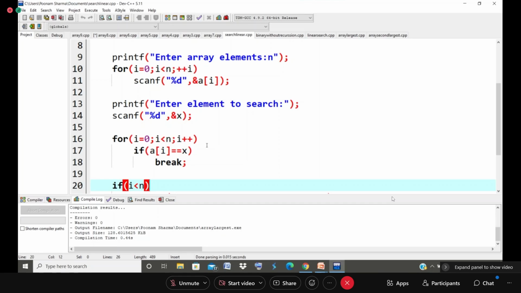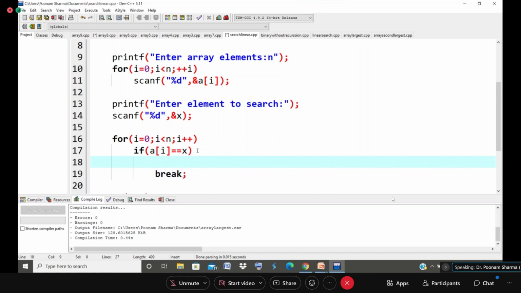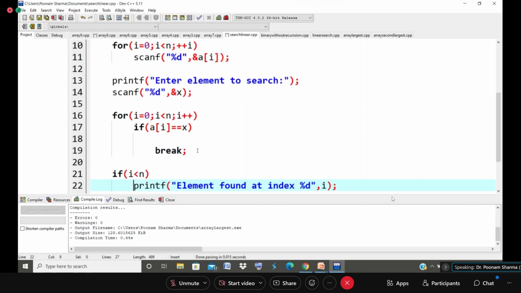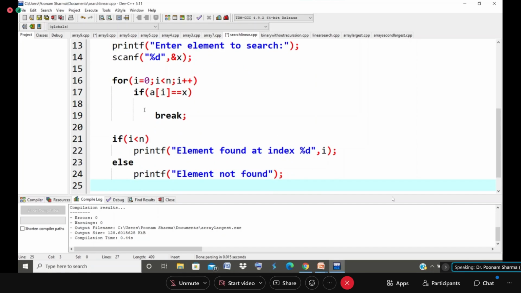So in this case, basically, we are trying to read the elements from the user, and we are trying to read the element to be searched from the user as well. After that, we used a for loop, and in this case, we have used a break statement for the loop, not for the if statement. Here, this if statement thing is missing. Here, we have to set the flag.